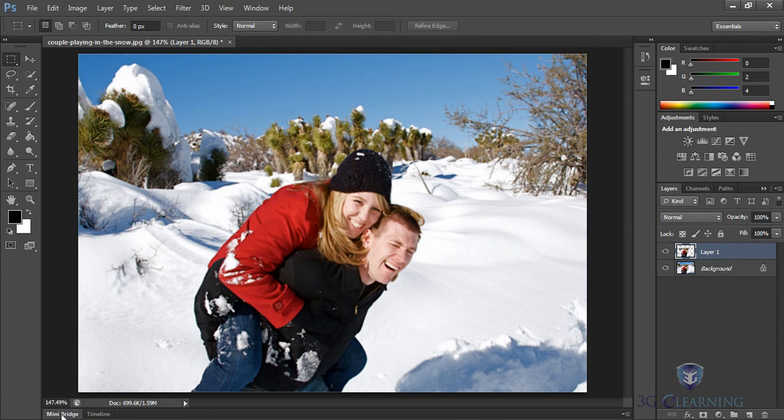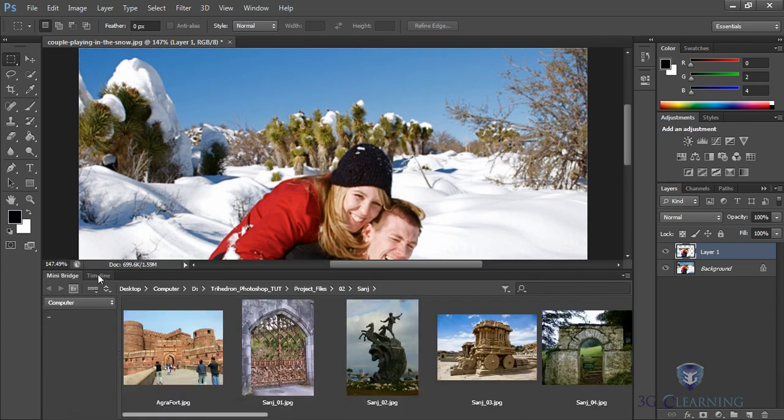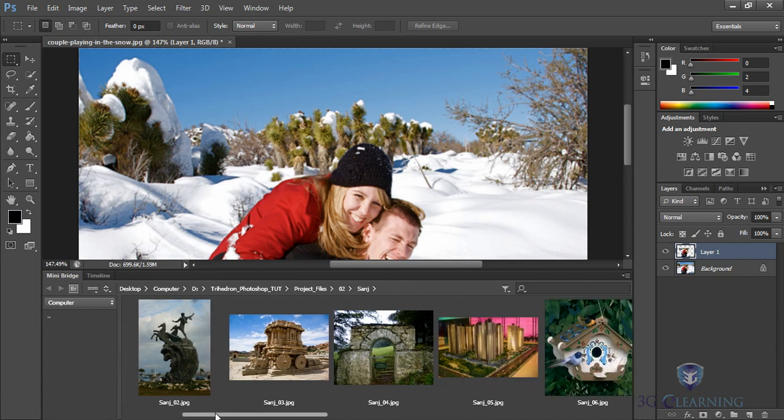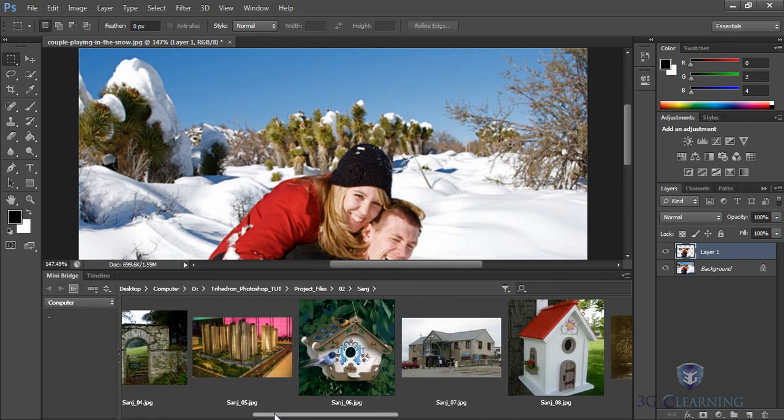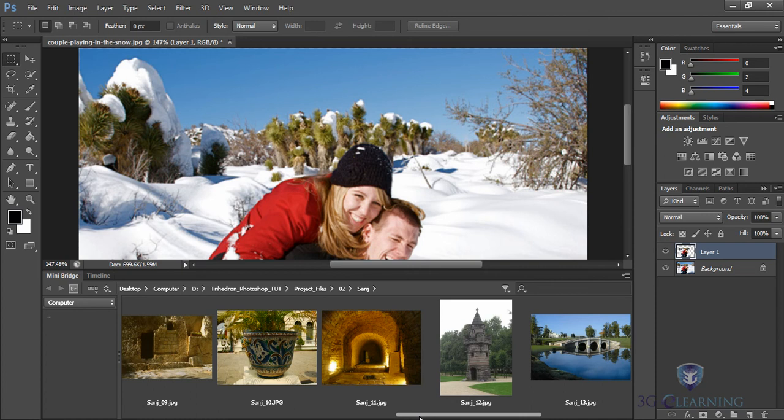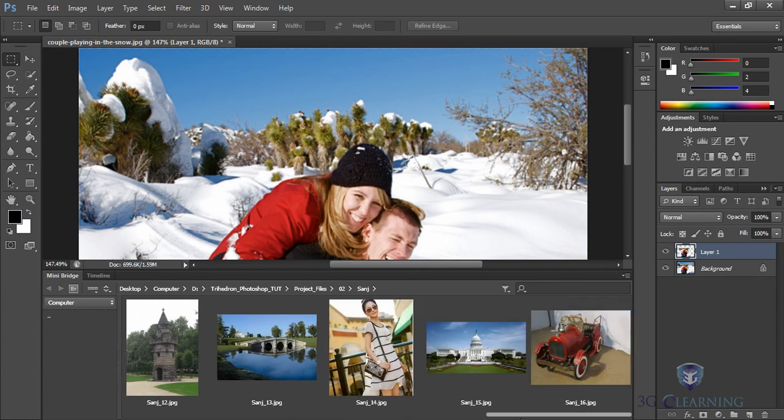And lastly, we have the new Mini Bridge and the Timeline. Timeline is for video editing or creating videos from your 3D effects. I can double-click on my desktop and see a few images that I have stored there. I can also go into my Assets folder, into my Getting Started folder, and get a good preview of all of the images that were on my CS5 DVD. Your Lesson 1 folder will look different.